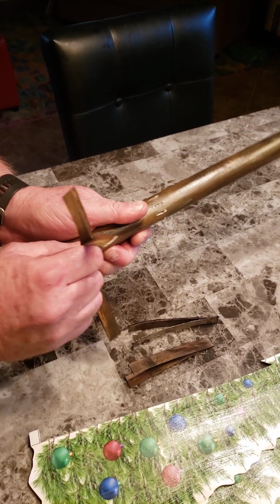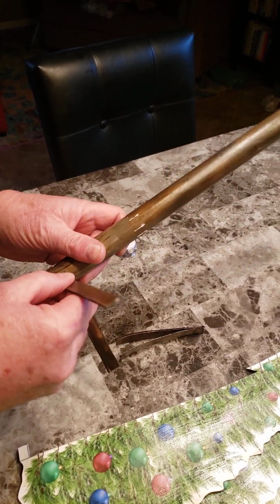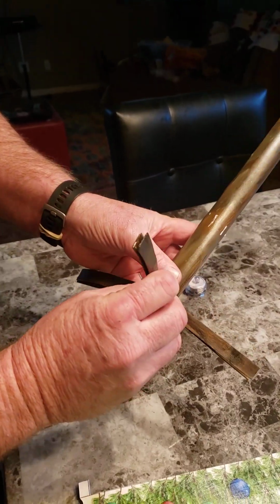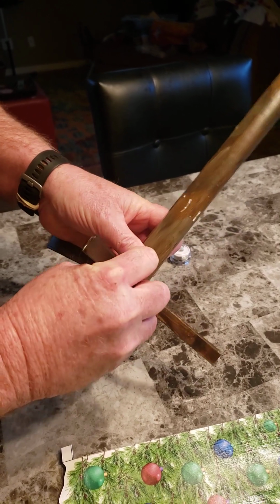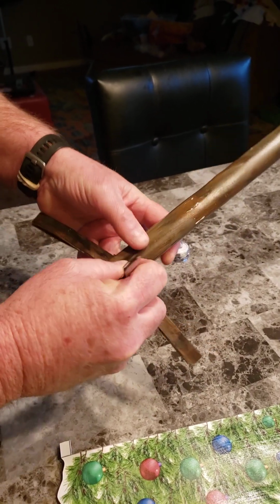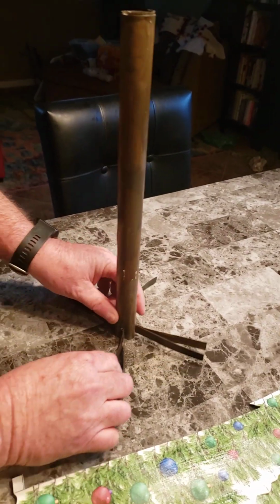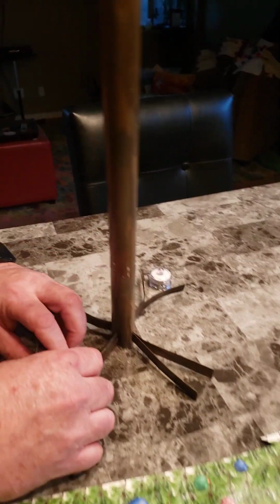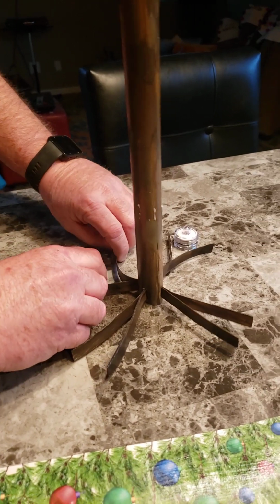So let's go put the other 3 in. There's 2 and 3. And get the last one in there. Like I said, they're kind of tight sometimes. May have to kind of manhandle it in. There we go. We got that. Now, once you put it down like that, you can fix the legs out, spread them out to give them a little more stability. And like I said, a little bit of glue might help if you want. So now we got something stable.